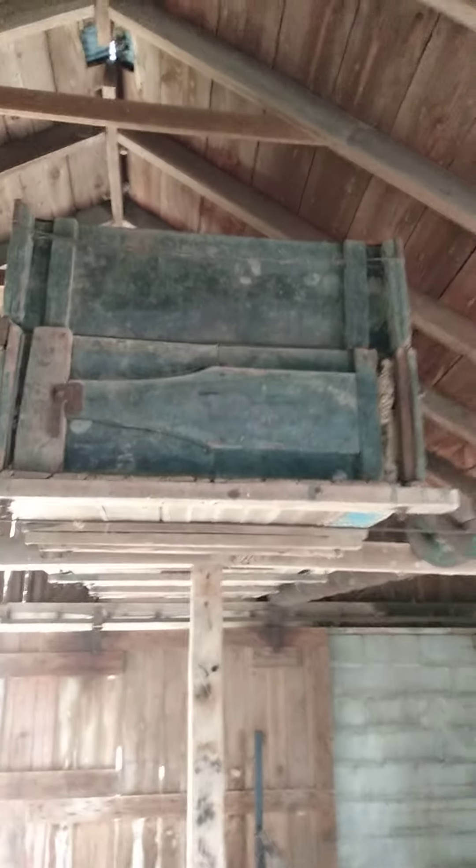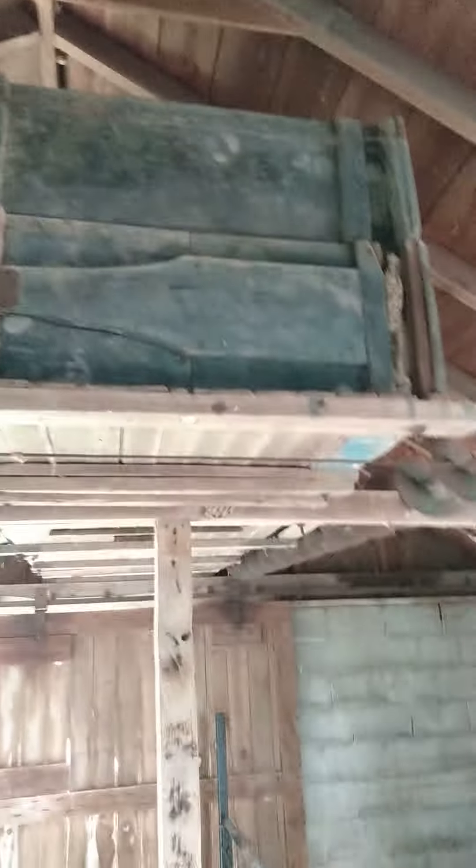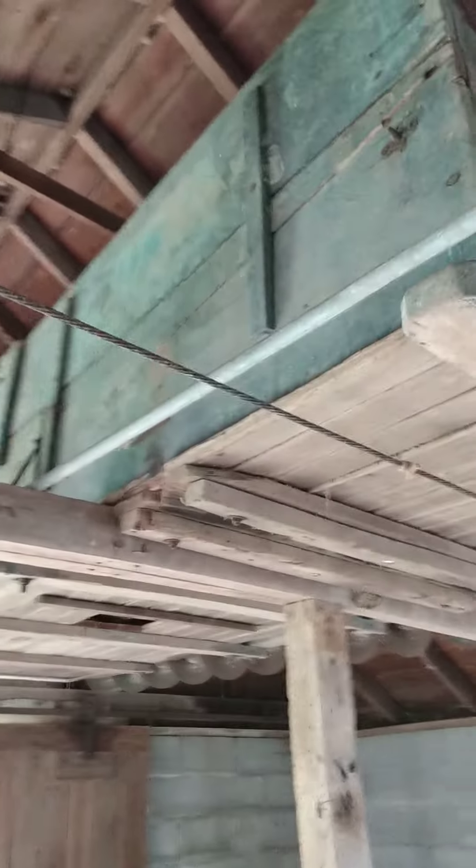Above us we have the box part of a carriage that you would see in those western movies. This was used to store pig feed at one time. My grandpa, when he was a young lad, they would throw the feed up in there and have a thing right here that you would dump the feed into.